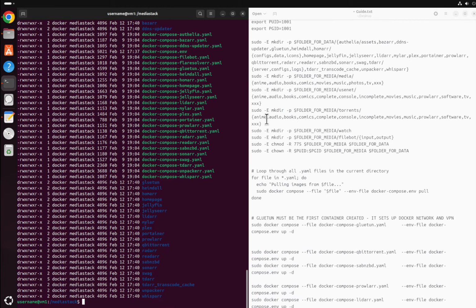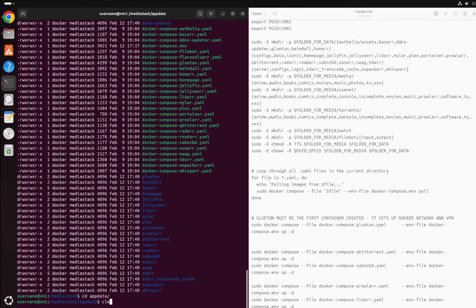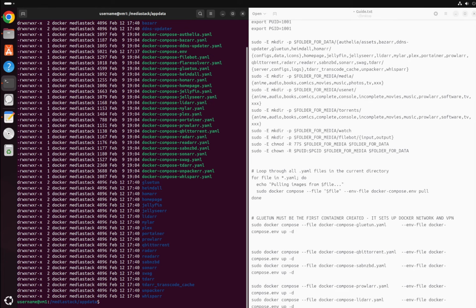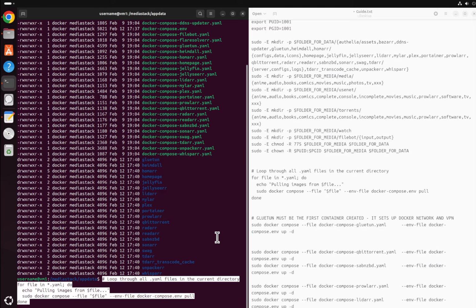Now, when we run these commands, anytime we run a command, we must be in the app data folder. So if we have a look here, we must be where the YAML and the env files are, because that's where the configuration is. So when we execute these, we've got to be located in that folder.